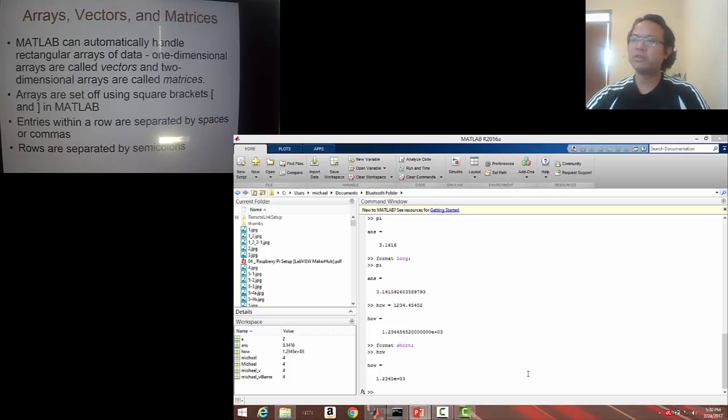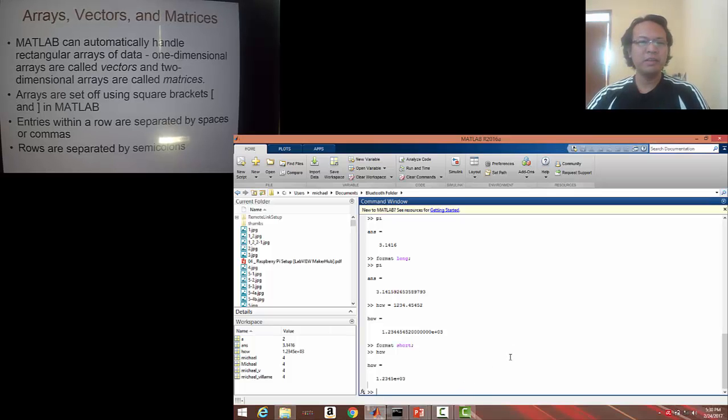So what does it mean? Let's say I write here A, matrix is equal to, brackets, and remember rows are separated by semicolons. So if I put 1, 2, 3, 4 like this, this is a column vector. We will see what the result is here. So matrix is 1, 2, 3, 4, a column vector, one column.